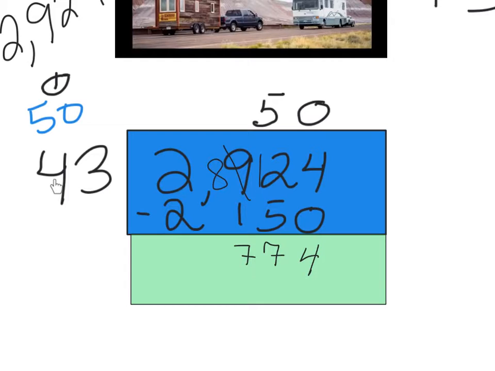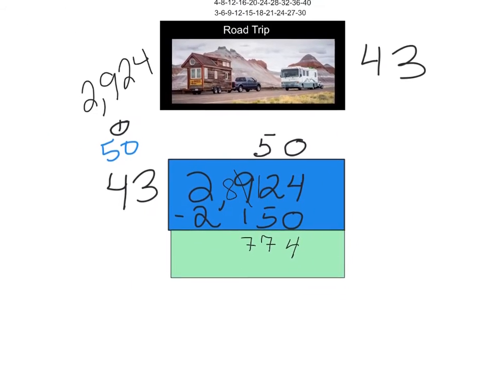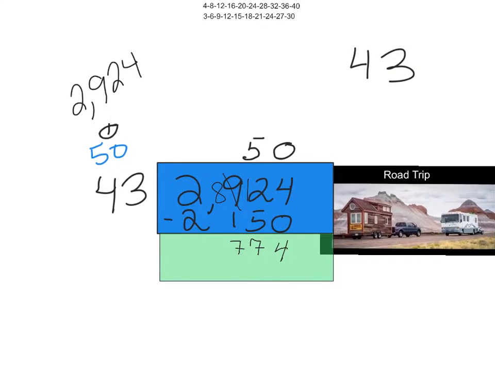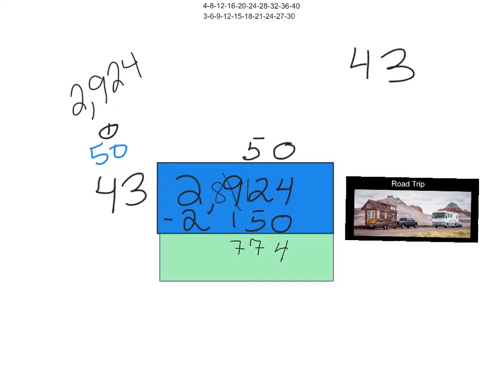Alrighty, so now I'm looking at 43 and can it go into 77? And actually it will fit into 77. So I can put one more time here, right? So let's move this quickly. I'm going to move this so I have a little bit more room. Move this right here. And I'm going to move the 43 right here.